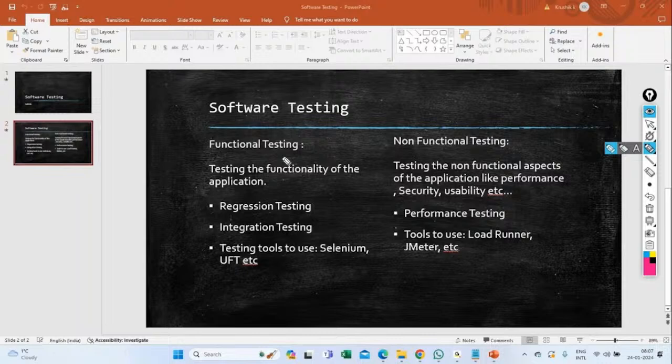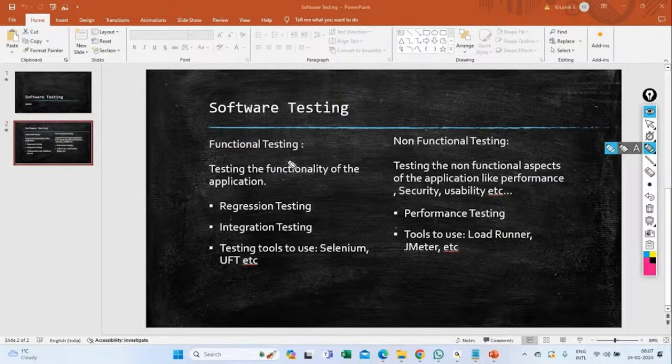Okay, so if I give you any application, for example, and I ask you to test the login functionality, what will you do? Basically you launch the application, and then you enter the username and password, and then you click submit or login, whatever it is. That means you're testing the login functionality.